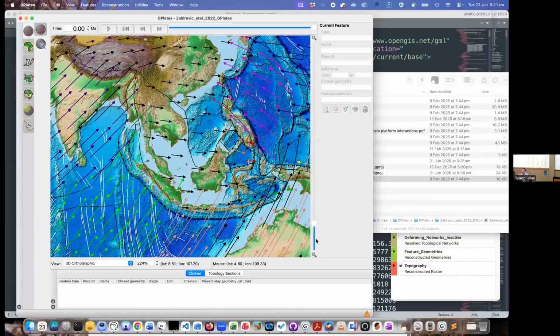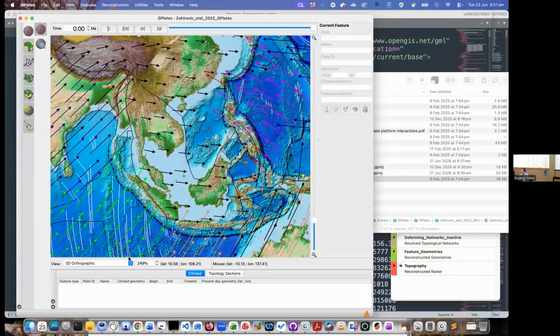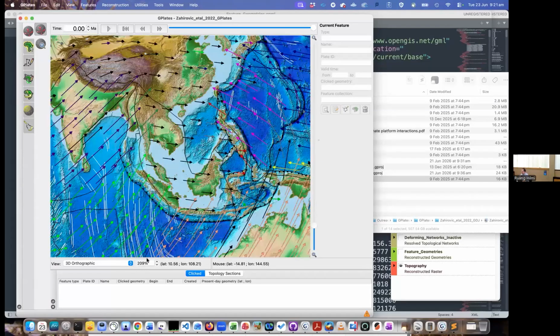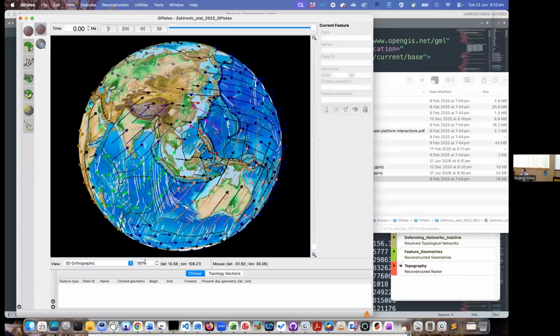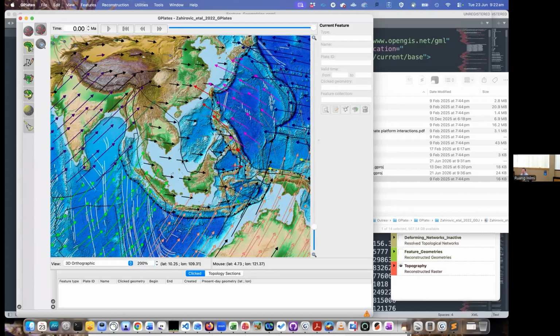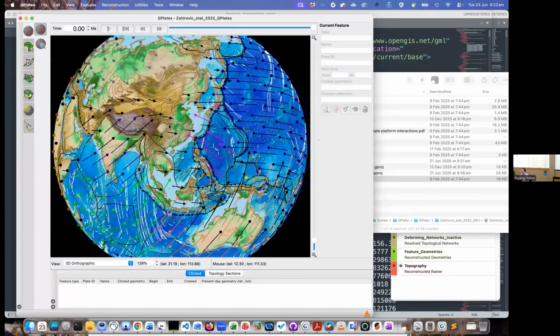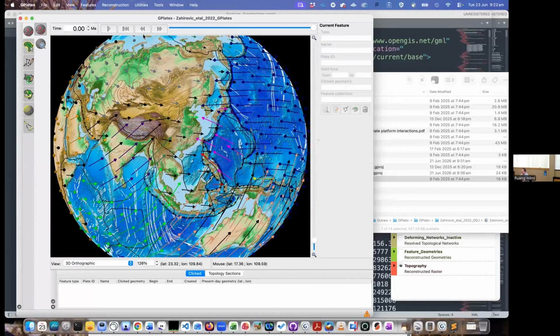If you don't have a mouse with you, that's okay. You can zoom on the right-hand side of the screen, and you can even use this numerical value here. Okay, has everybody managed to do some of that? Excellent.